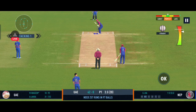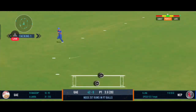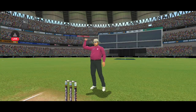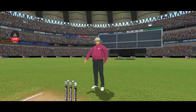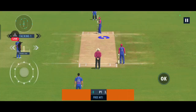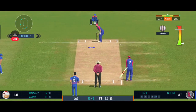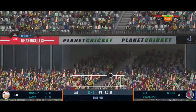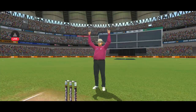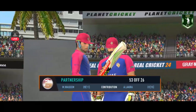It's a full house here, and what an atmosphere we've had for this match. Shot, lovely shot, right from the middle of the bat. No ball called. Get ready for the free hit now. Good pickup shot this. Has that gone for a six? Yes, it has. Dazzling batting by this duo. The captain needs to come up with a plan to break this partnership.